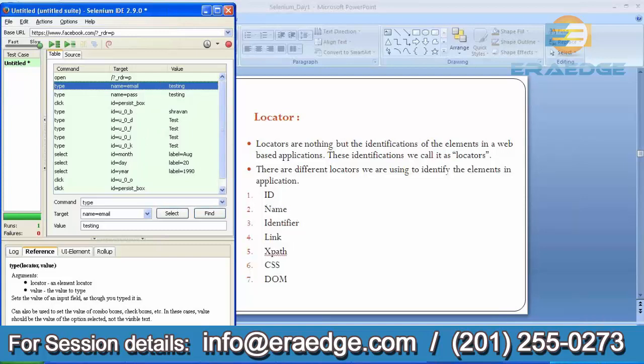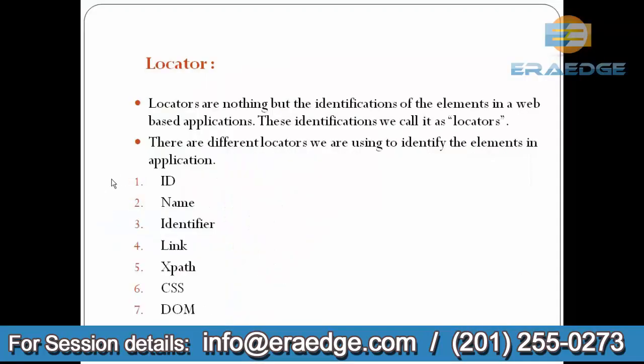Okay. So even the locators, we do have. It is not mandatory that we have all these identifications for all the web elements. Some of the web elements do not have all these identifications. So we are going with only a few identifications, not with all of them. If you identify an element with respect to ID, then go and select with ID. If you identify an element with respect to name, then go and work with the name. It's not that you have to go and choose some complex identification and work.